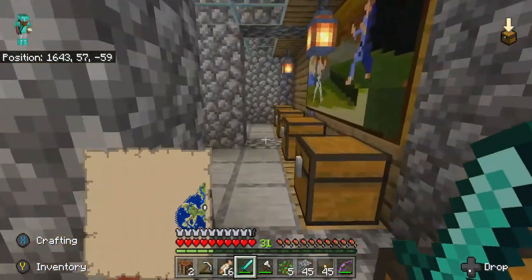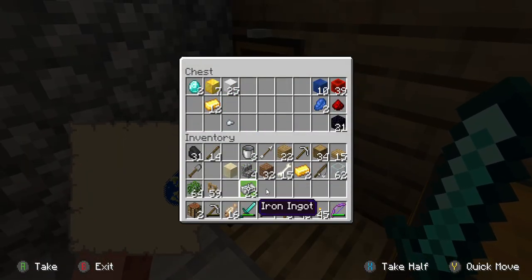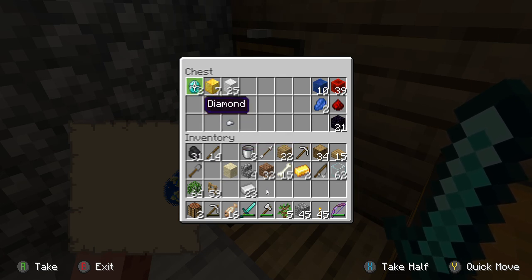So y'all want to see how much iron I have? It's not a whole lot, but 25 iron. Plus that. Lots of gold. Got that. A few bits of gold. Excuse me. Obsidian, redstone, lapis, nuggets, diamonds. Yeah, I'm really gonna need to go mining a lot more for diamonds and stuff.